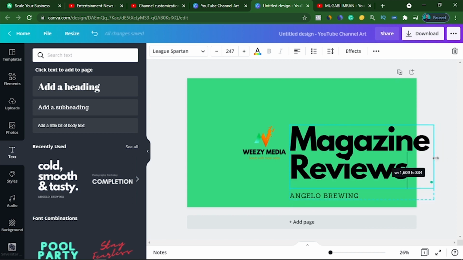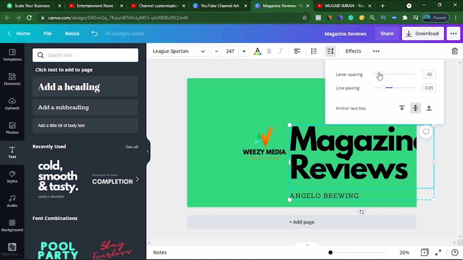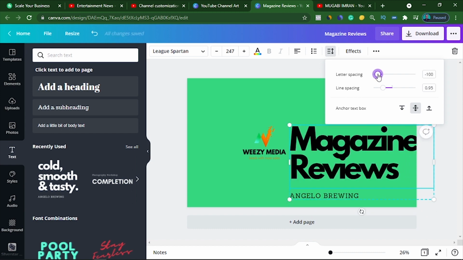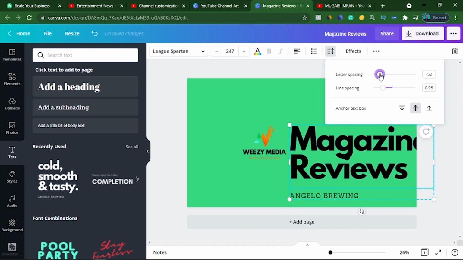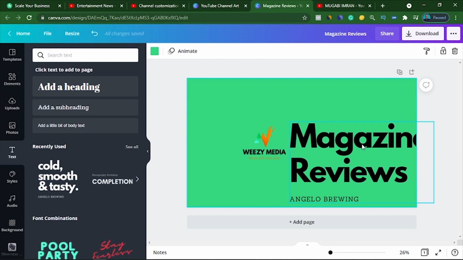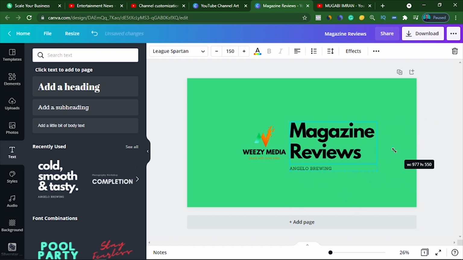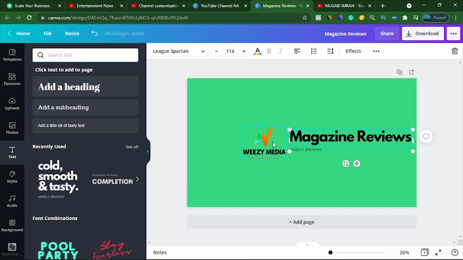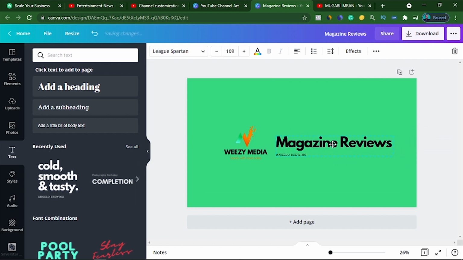So first of all, it's squeezed, the G is sitting on the I, so I want to separate that. Just go to this letter spacing, and that's the wrong one. That's the letter spacing. I want the line spacing. So line spacing, I get a little bit of space, but I guess I'll have to scale it down. So I just click on the text and use these handles right here in the corners. I guess I'll have all the text in one line. Scale it down a little bit more and click and drag to place it somewhere around here.